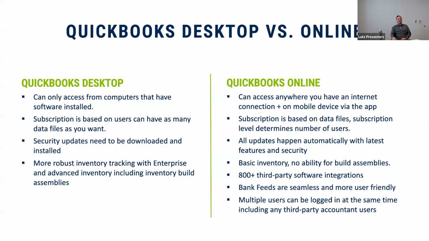Now you may need different versions of QuickBooks Online. Currently, there's QuickBooks Online Simple Start, which is 1 user, then QuickBooks Online Essentials, which gives you 3 users, QuickBooks Plus, which gives you 5, and then QuickBooks Advanced, which can have up to 25 users. That's not the only determination as to which version you need to be on. There are different features that unlock at each of those levels.